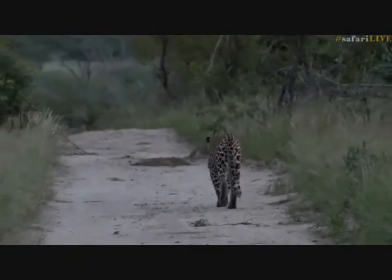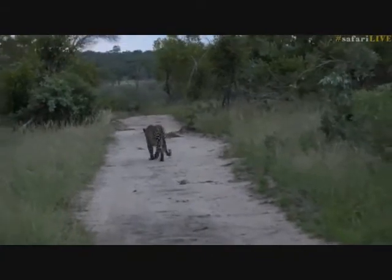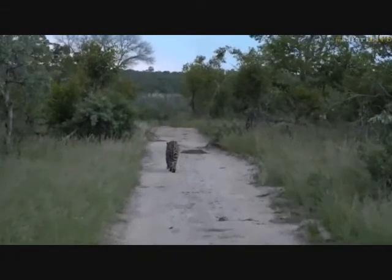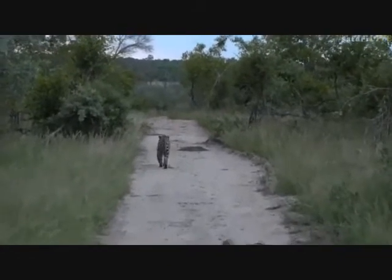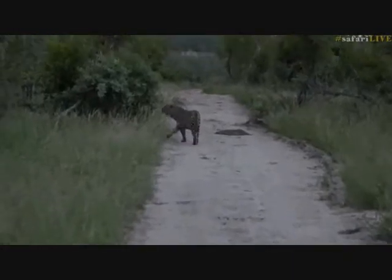I'm going to jump in front this time. Right, let us have a go, and then we'll try and pull off the road. So as we're driving, it's going to be a little bit bumpy with all the camera work, of course. But we've just got to keep moving. But we're going to keep a distance away from him. We'll just make sure we don't bother him. He's going to mark again.